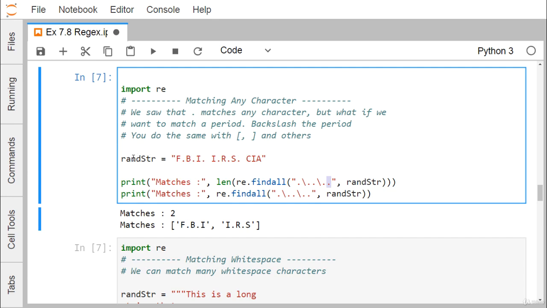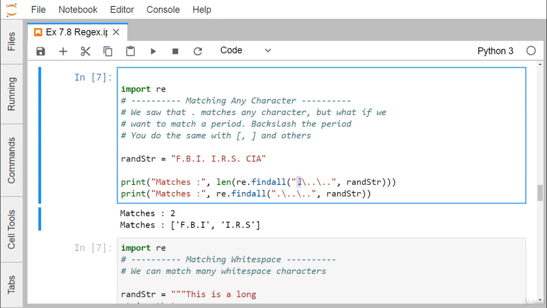Here we'll get two matches, and they're nothing but f.b.i and i.r.s. Obviously CIA does not have the dots in between, so that is not a perfect match.